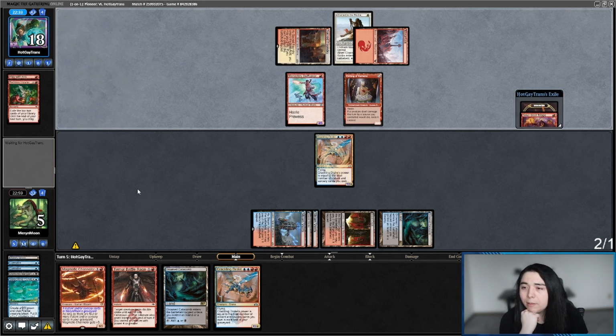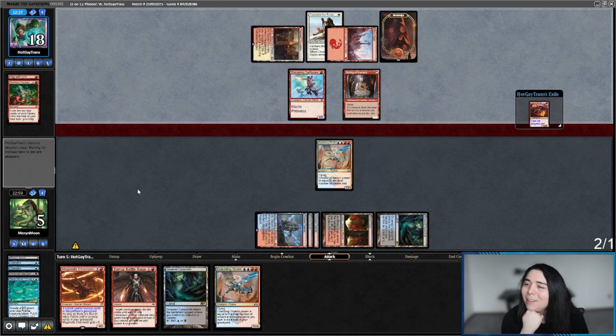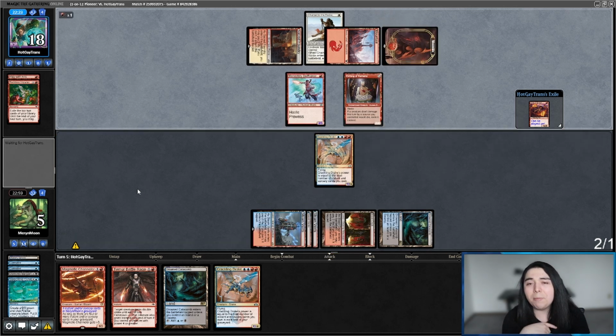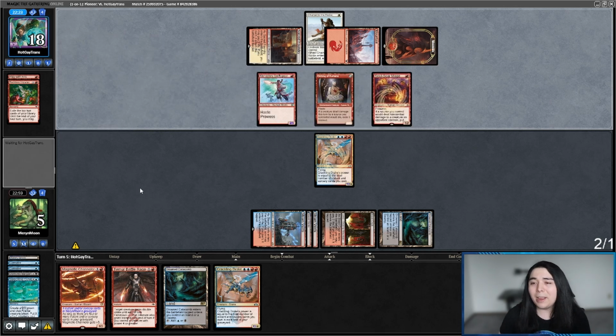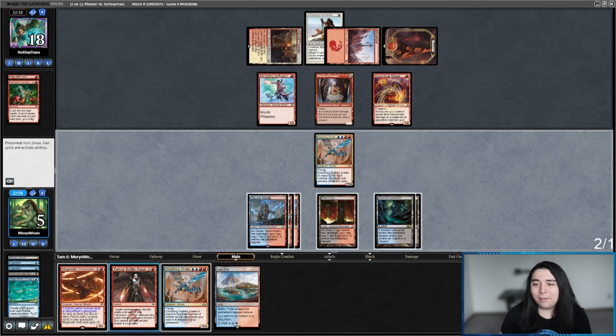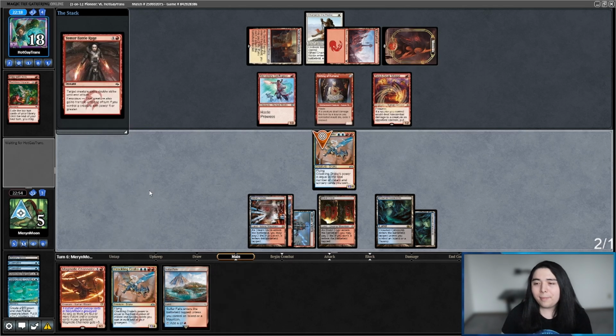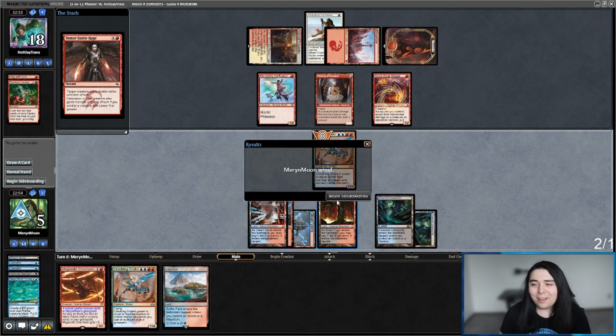Reckless Impulse. They're like, okay, no white mana, we got there. GG. GG. Unless they got Reckless Rage. Reckless Rage would be the only card that can do it. Nope, they don't have it. That is GG. All right, Temur Battle Rage. Attack for 26. Nice.